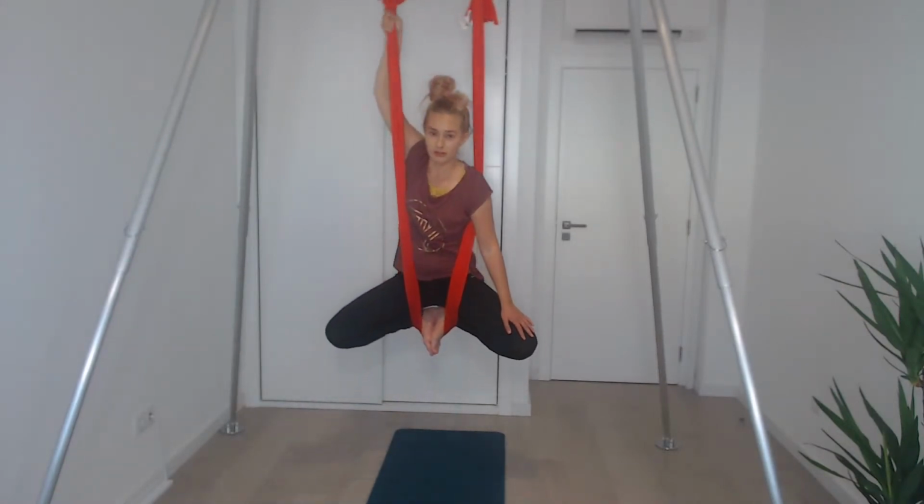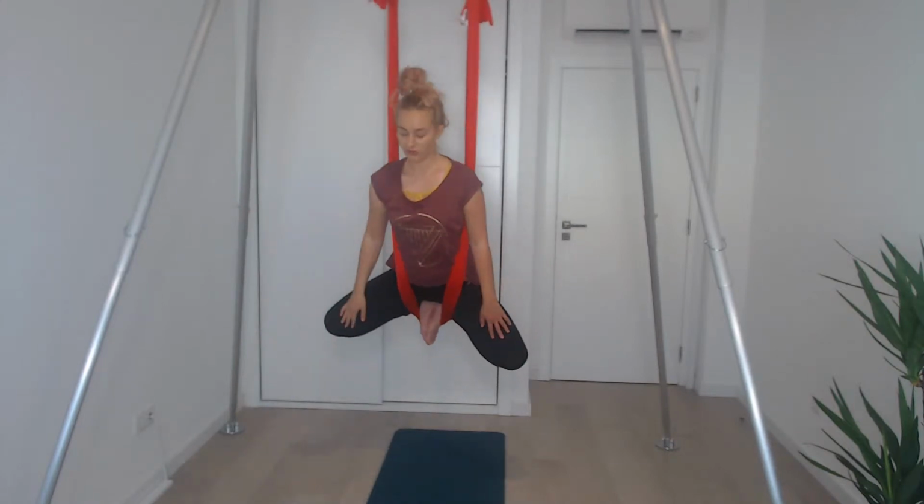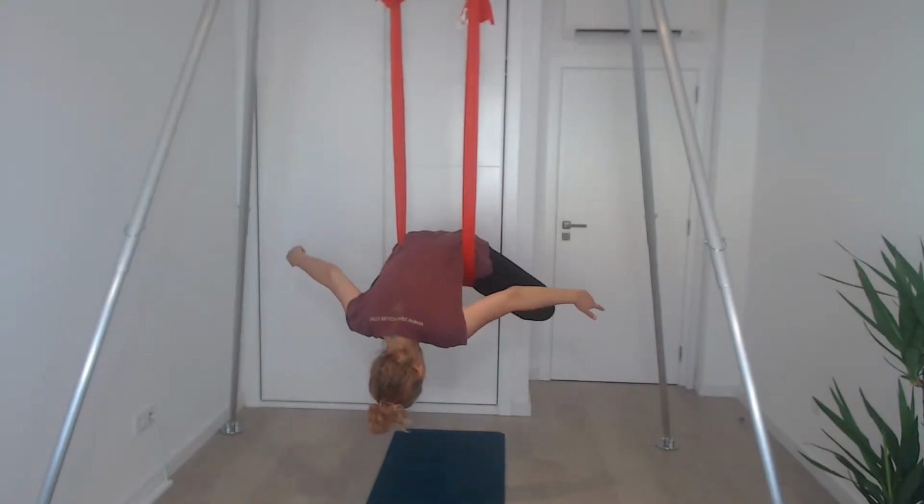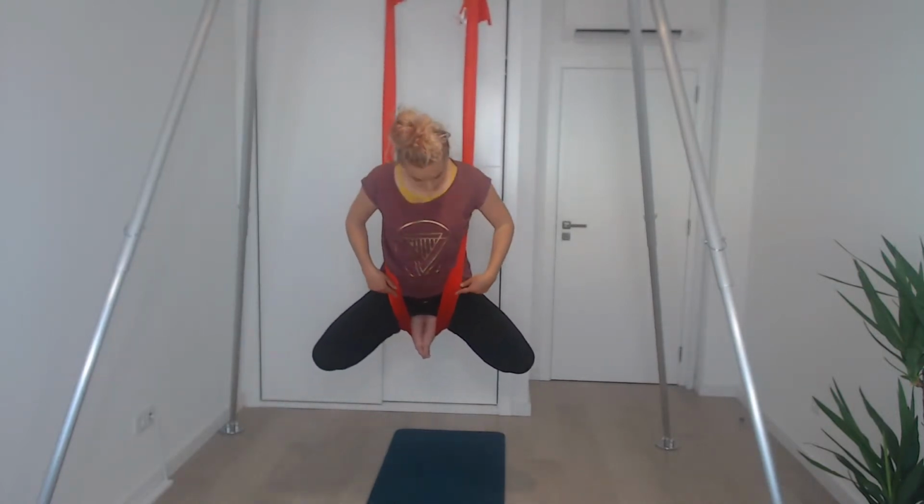Now, for you to be stable with both arms like this, you really need to make sure that you are really straight and relaxed with your shoulders. And also you need to push the hip against your fabric. So don't sit there like this because it's unstable and you might fall down. Really push your shoulders against the fabric and have them really nice and straight and relaxed. And also push your hip against the fabric.